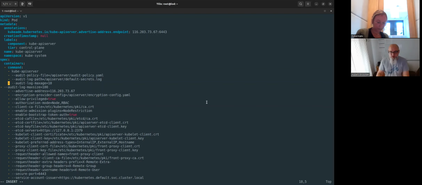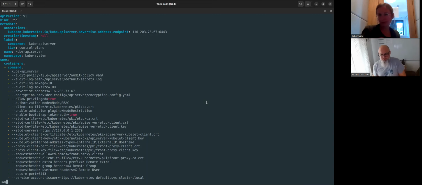Then you can define how old the log files are allowed to be. I think we are talking about days. So everything which is older than 10 days will get deleted. And you can also define the maximum size of such log files. I'm not sure which unit this is, to be honest. And this is important, because if you really log everything, this file will get huge. So you can't log everything which is going on in Kubernetes. You have to make your choices, or you have to have a very big disk.